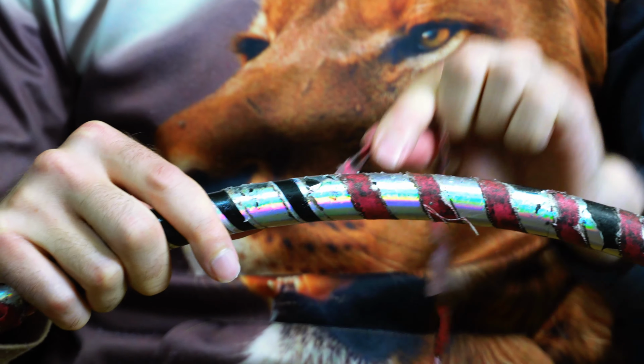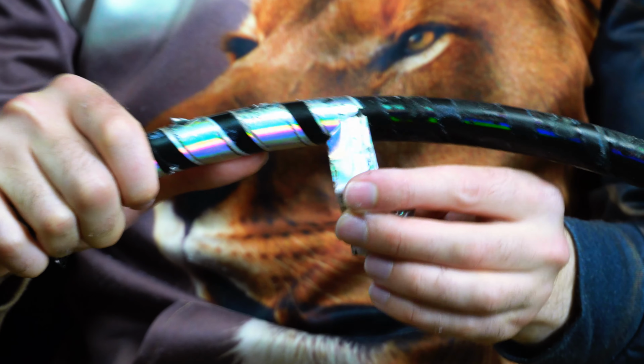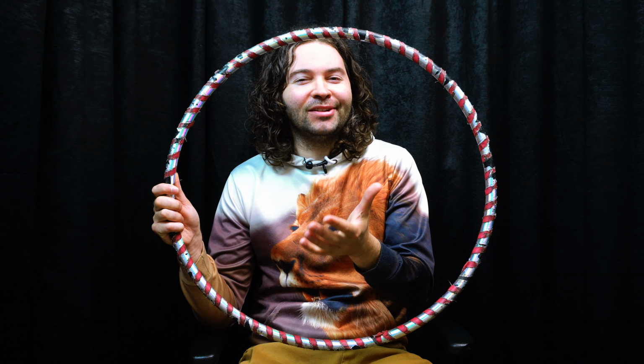Once I have removed as much as I can of the first layer of tape, then I will do the same for all the remaining layers. It doesn't have to be perfect. It's okay if some spots of old tape remain. Now, if you're feeling kind of lazy and you're like, you know what, I don't want to strip off all the old tape, you could just put a new layer of tape over the old tape. That's totally fine to do.